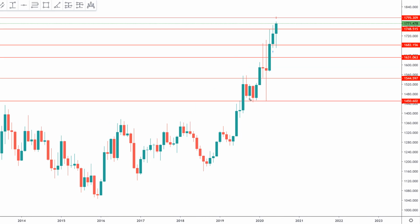So here is the monthly chart of the gold, and we can see right here, remember what I always emphasize on. I say whenever a doji is being carved on the chart, whenever price closes above the high swing, it's a strong indication of a more bullish trend rally to come, and if price closes below the low swing, it's a more indication of bearish trend still to come.